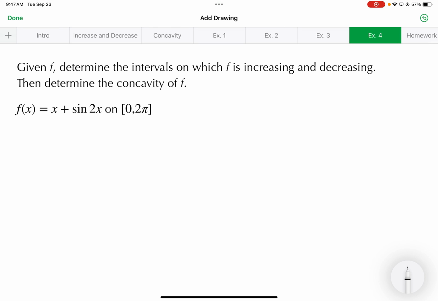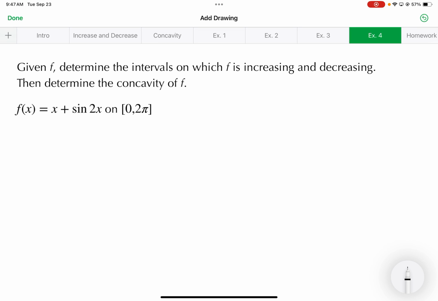As promised, a nice little sweet treat to end the class period. x plus sine of 2x on the interval from 0 to 2 pi. Hey, real quick, what's the graph of sine look like with your finger? Hey, that's a lot of switching from increasing and decreasing, isn't it? Yeah, that's going to happen a lot in this problem. So this is a long problem. It's going to take us some time, okay?